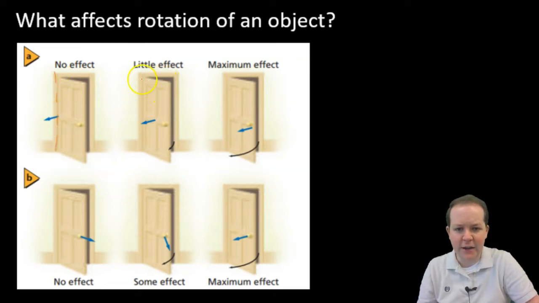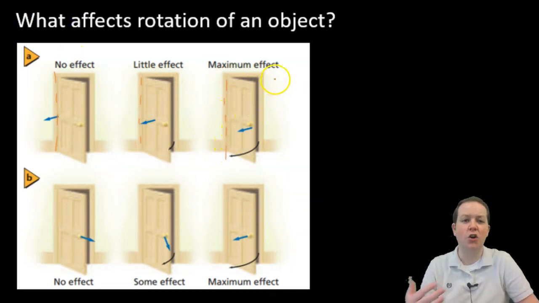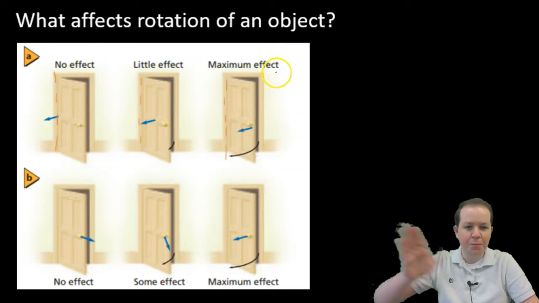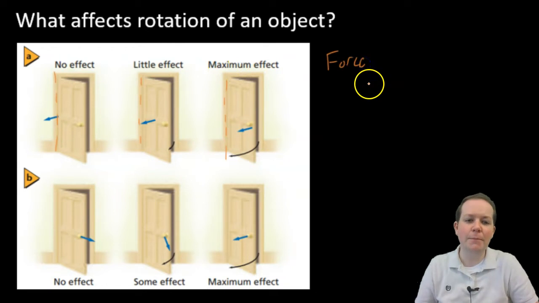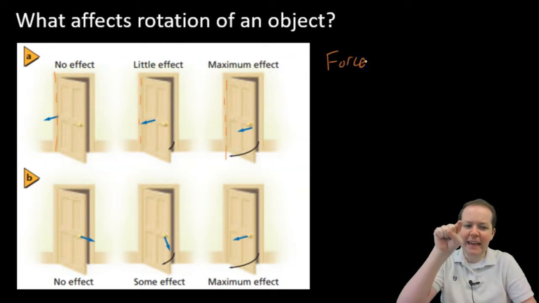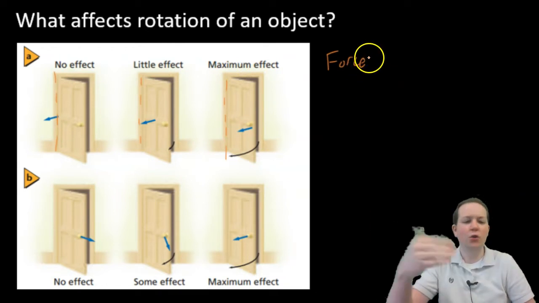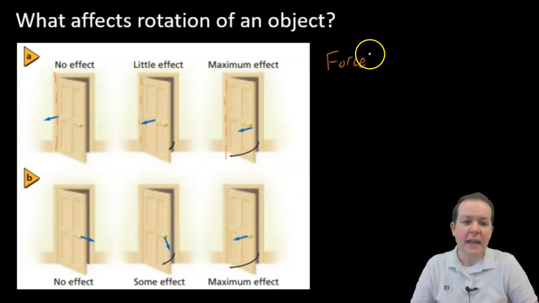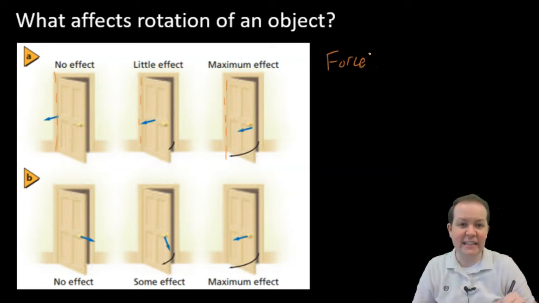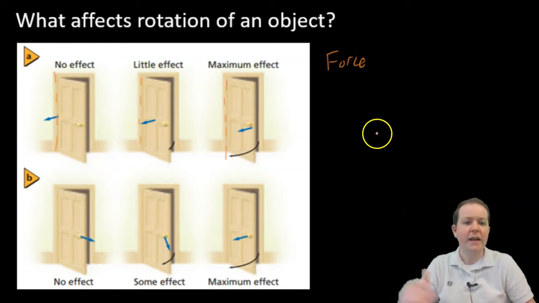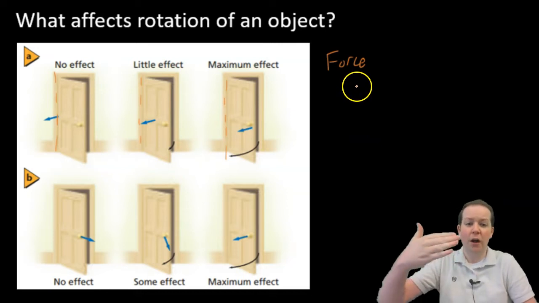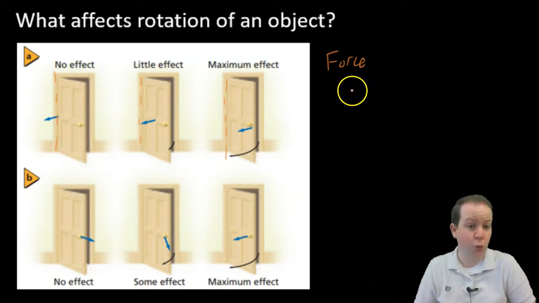I'm kind of labeling it right here. What are some things that affect its change in motion, or what kind of affects whether or not it's easy or difficult to cause this door to swing open? Well, one thing you could probably imagine is force, right? If I walk up to a door and I just try and apply a little tiny baby push, well, the door's not going to open much, if at all. If I really slam my hands into that door, well, you could probably imagine it's more likely to open easier, open more. So force has to do with the rate or the kind of motion of an object rotationally.